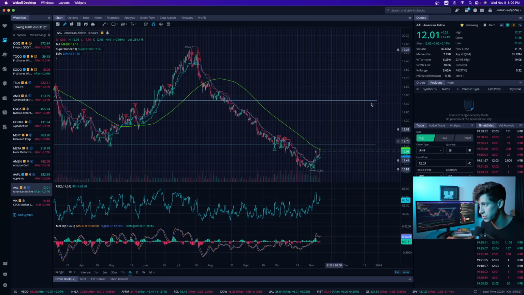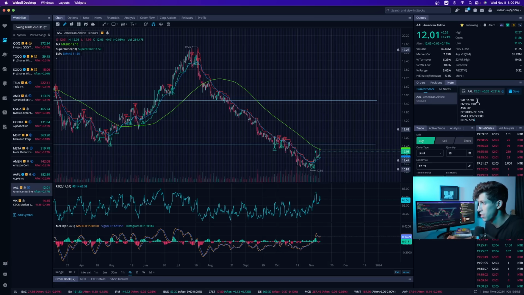And I like to size into it. So I wanted to go to the notes section and actually break this down with you guys. So I call this the ticker call out format, which is just the format to kind of structure out the trade. So S and R means support and resistance. Support is where it tends to bounce, and resistance is where it tends to get rejected.